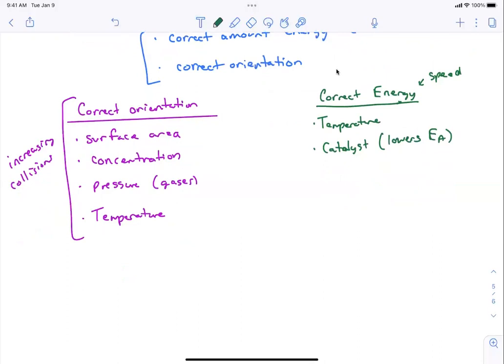Oh, the fact that you just have more particles in the environment means there's going to be more collisions, right? A higher molarity means more moles of particles, which means more collisions by default. Now, for temperature, this is more important, the correct energy. While they both increase the number of collisions and you get more energy, the more energy is more important, because you can have more collisions and not have enough energy for all those collisions, and then they still won't be successful. But when you make more particles have the right amount of energy, you can increase the number of successful collisions. I think I just talked myself in a circle right there.